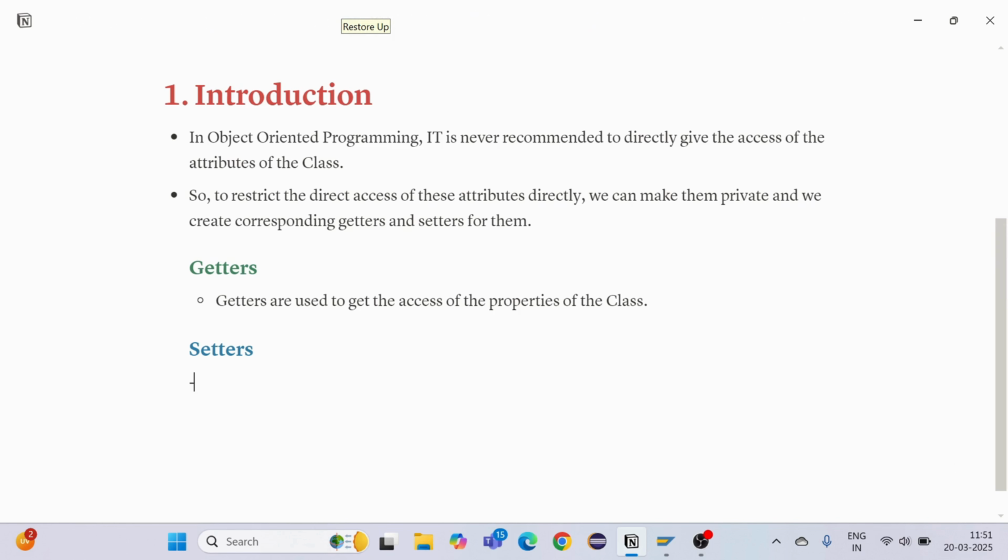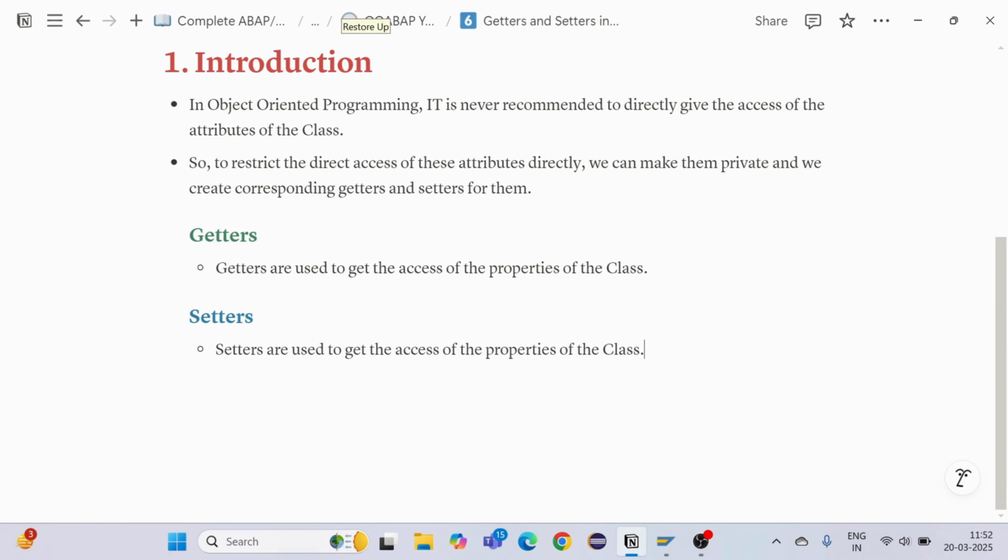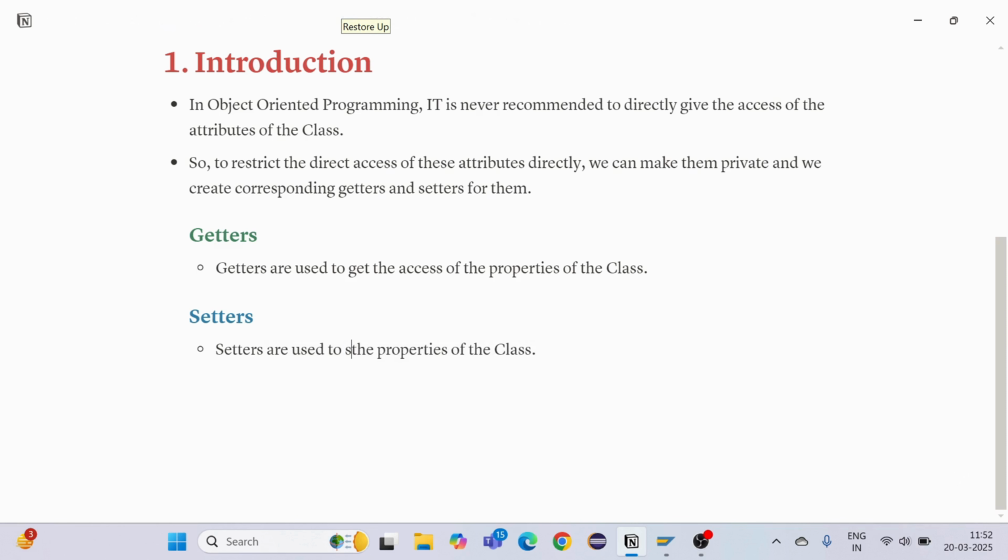And if you talk about the setters, setters are used to set the properties of the class, not get the access. Set the properties of the class. Okay.